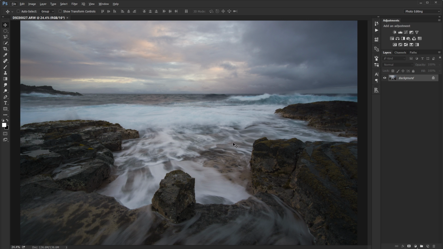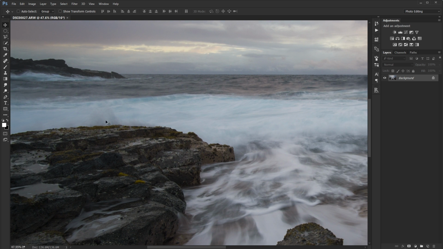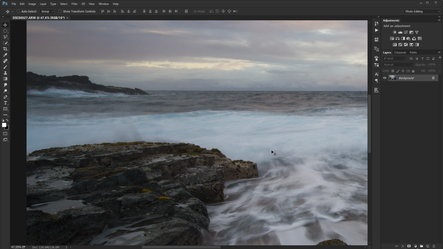So the first thing I'm going to do before that is clone out this dark spot of water over here. If I were to do this destructively, I would go to the clone stamping tool and clone stamp onto the layer directly. To do it non-destructively, I just have to create a new layer.